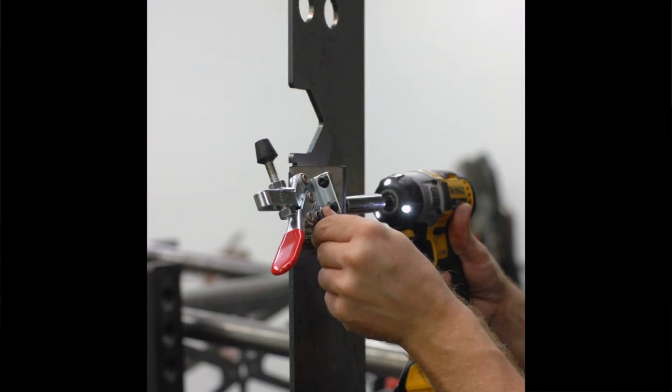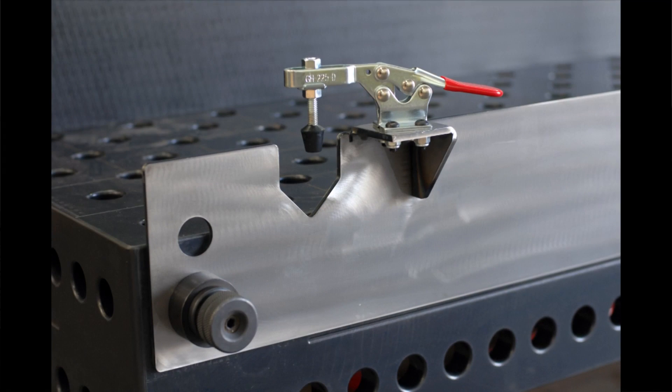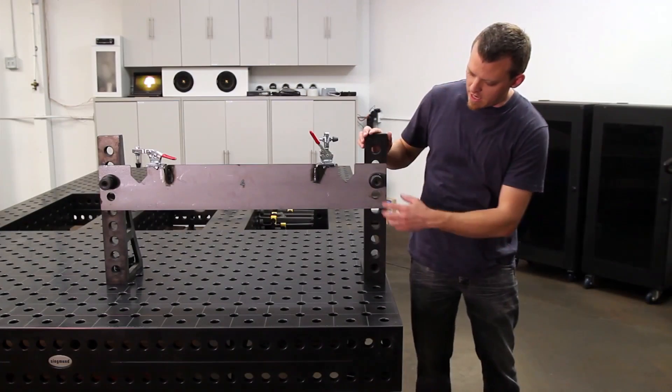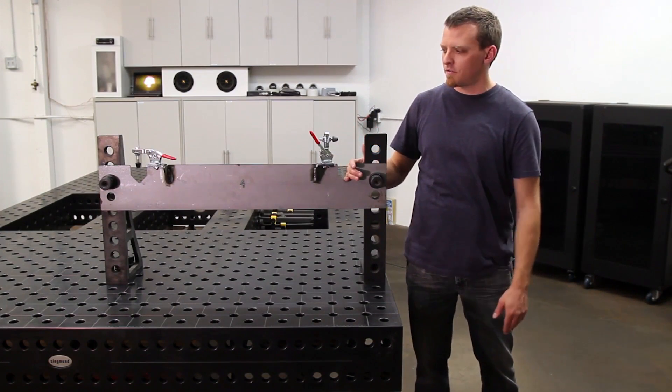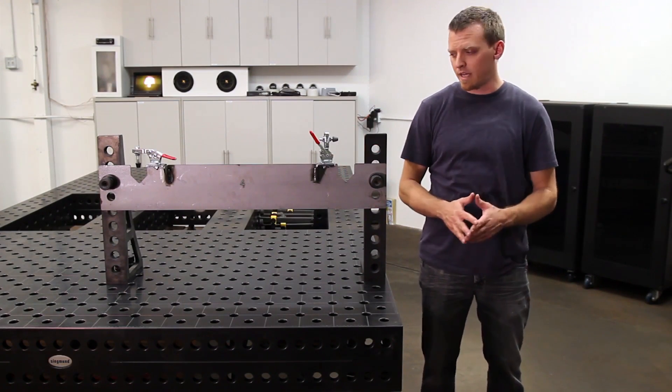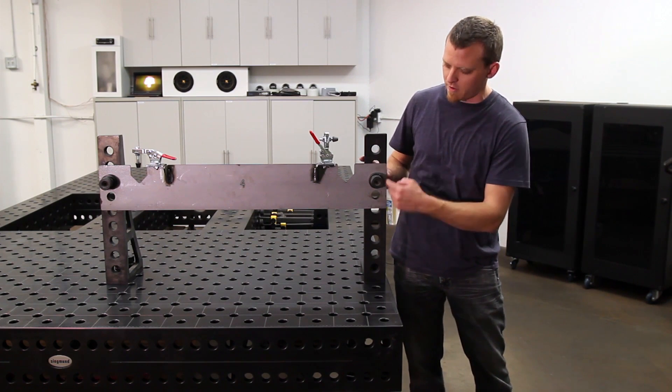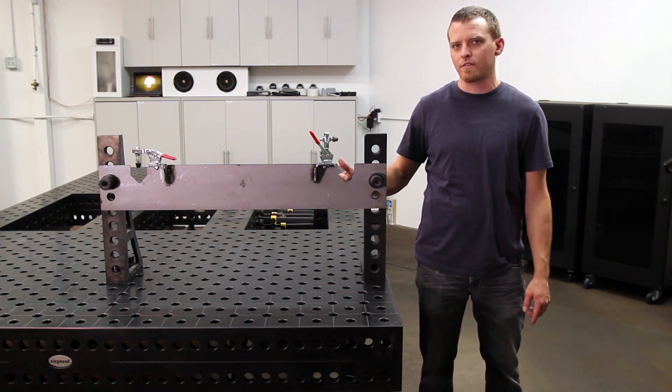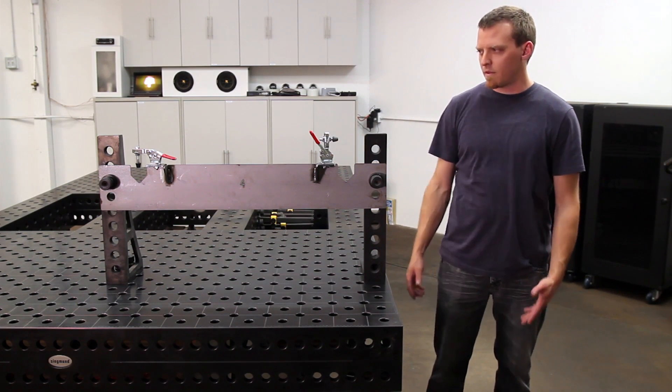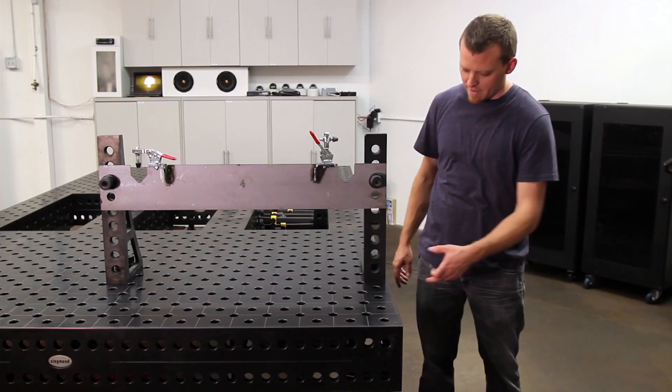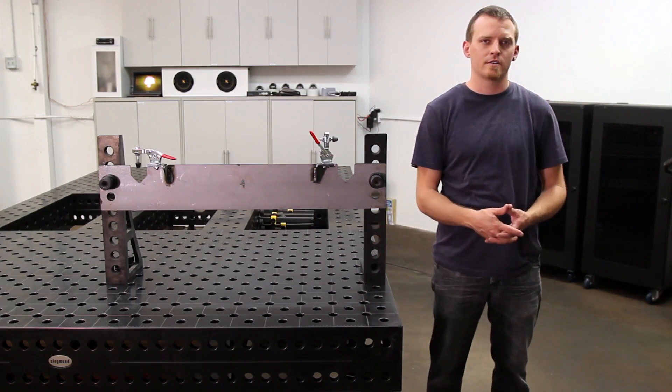So you cut a relief here, you can bend it, cut another relief here, bend it down, and that gives us our mounting surface. The plates themselves are pretty much identical throughout the chassis. The only place that they're different is where these holes are located in relation to this V, so it was really quick to design, and they just plop right into the fixture.